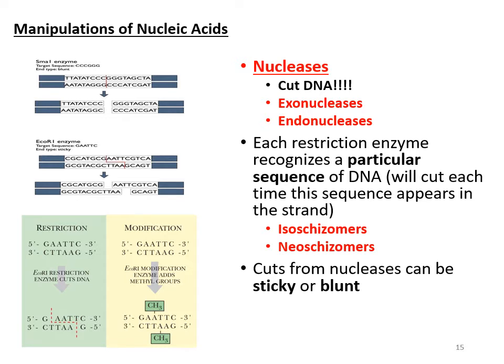The other point that I want to make about nucleases is that they'll cut the DNA either leaving a sticky end or a blunt end. You can see that in this top figure here. If an enzyme cuts straight down and there's no overhang, as you can see here, that's a blunt end. Whereas if it cuts after that G, cuts after that G, now you have a little bit of overhang when they separate.